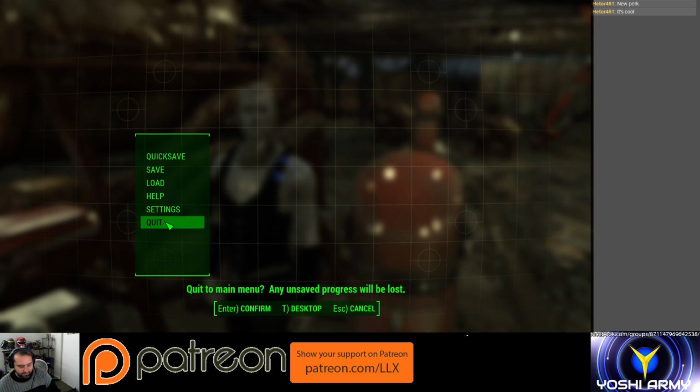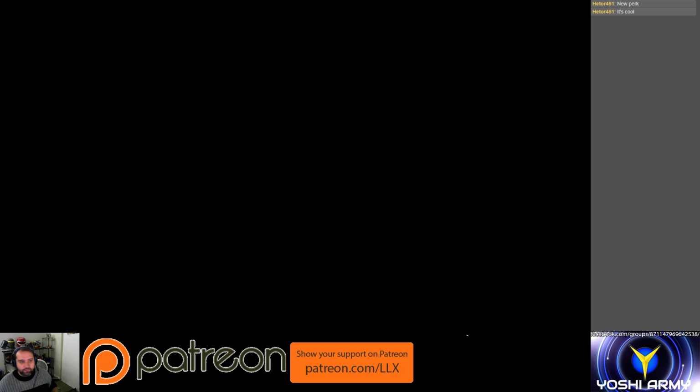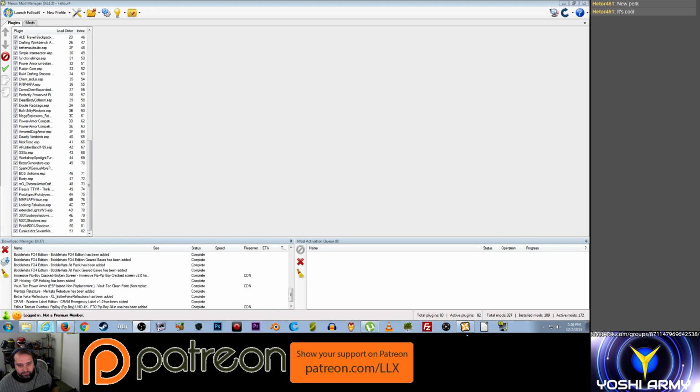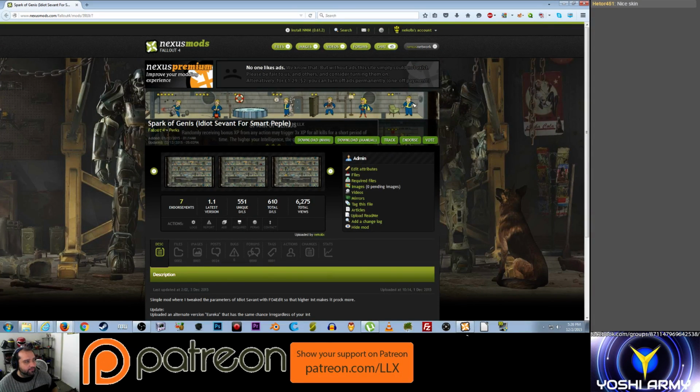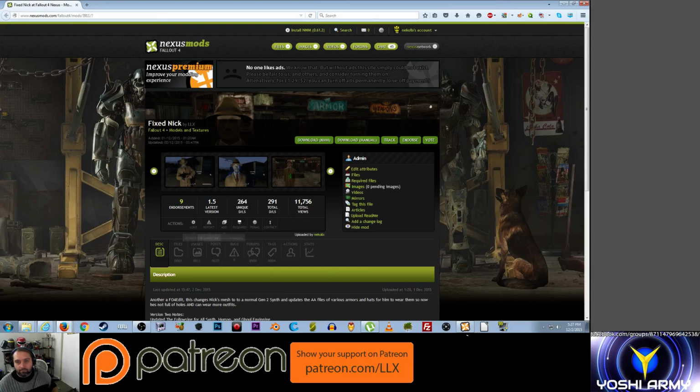Alright. So that's that. You can find the mods on the Nexus. I'll pull them up on camera, make things easier on you people who may be watching this after the fact. Spark of Genius, open in a new window. Wait, what am I moving? There it is, Spark of Genius. And Fixed Nick. So there we go. This is Fixed Nick. You can find it on the Nexus. Its ID is 3911. Just look for Fixed Nick, or you can just look for my ID name, LLX. Should be able to find it pretty easily.